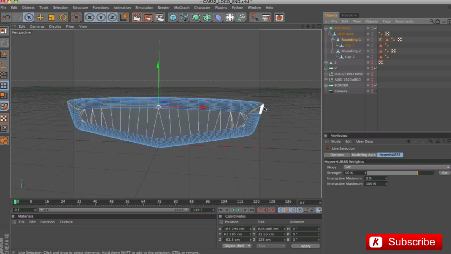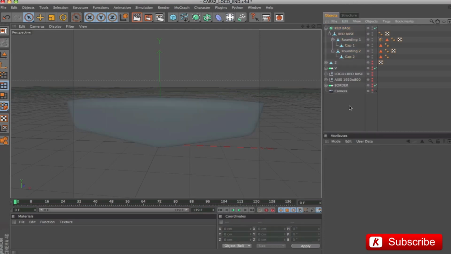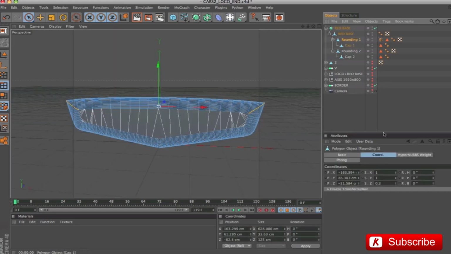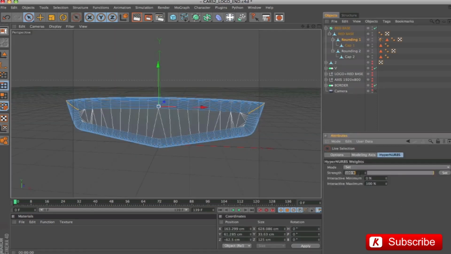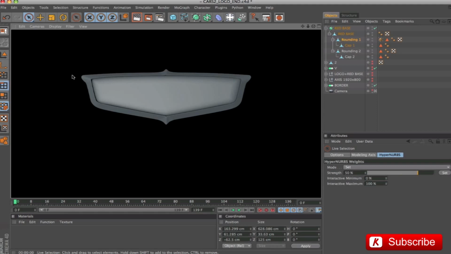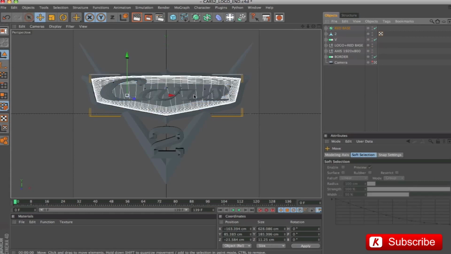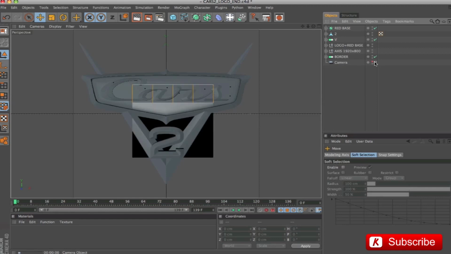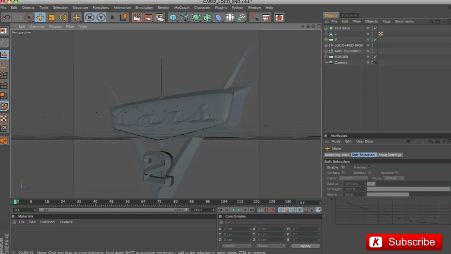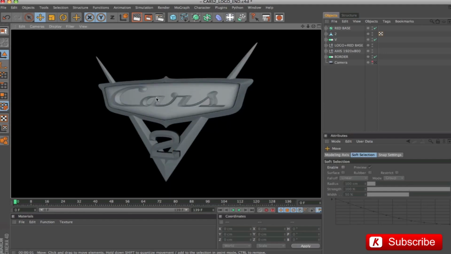This allows us to change the size of the rounding corner. Okay, this is the result. Perfect.